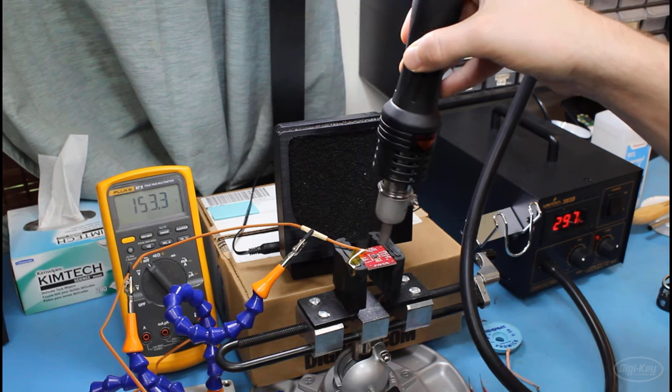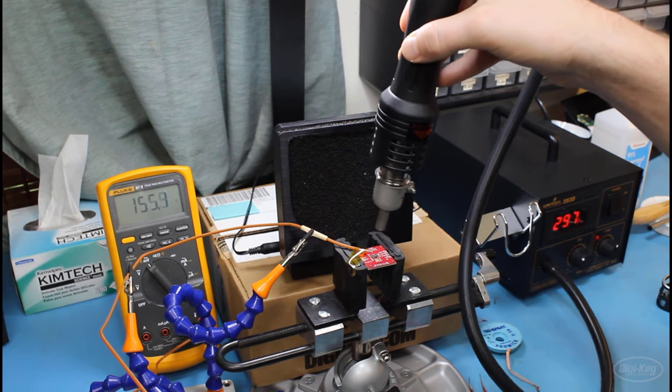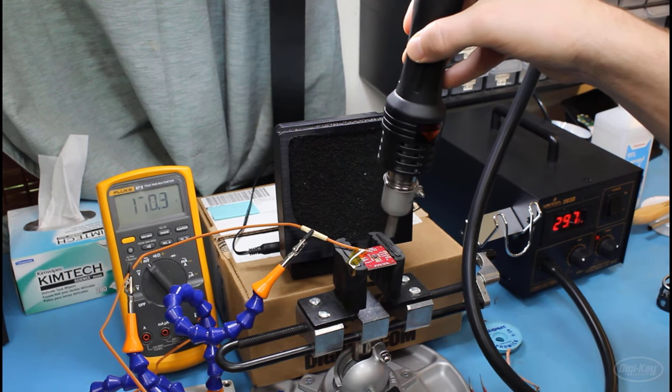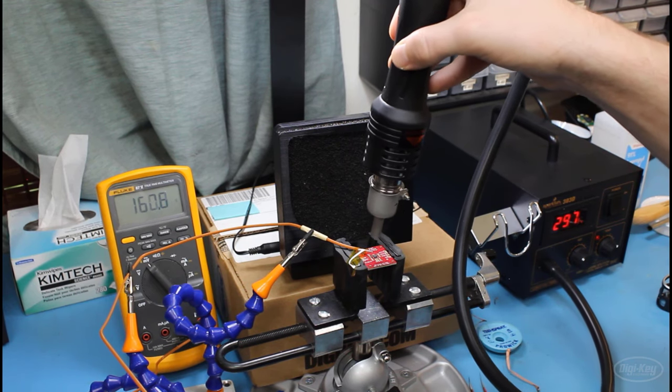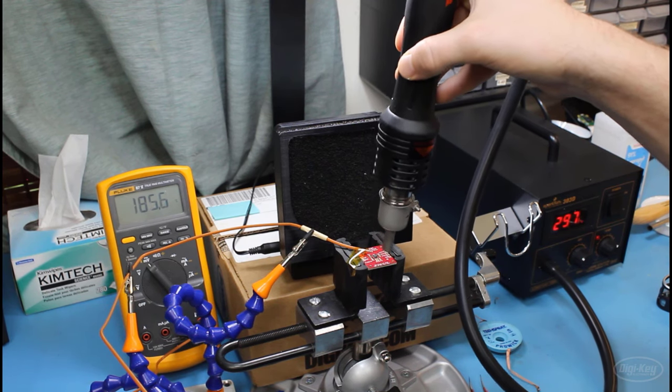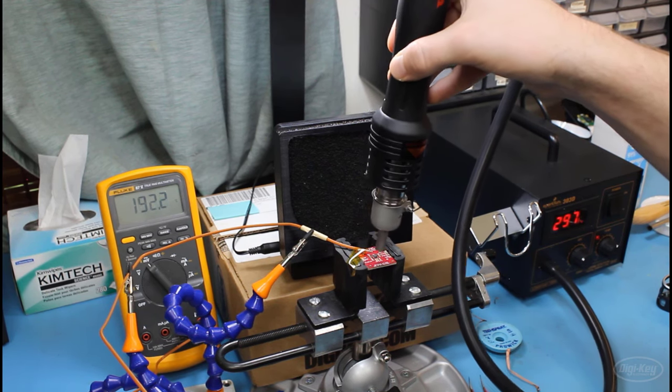Once you're happy with this soak zone temperature, begin to slowly move the hot air gun down towards your component, again, making small circles. If your air is moving too quickly, you will find that you will blow off components, so adjust that as necessary. Once again, this will probably take a lot of experimentation.